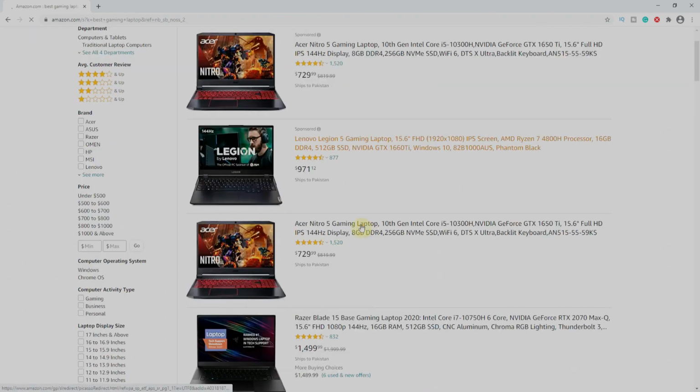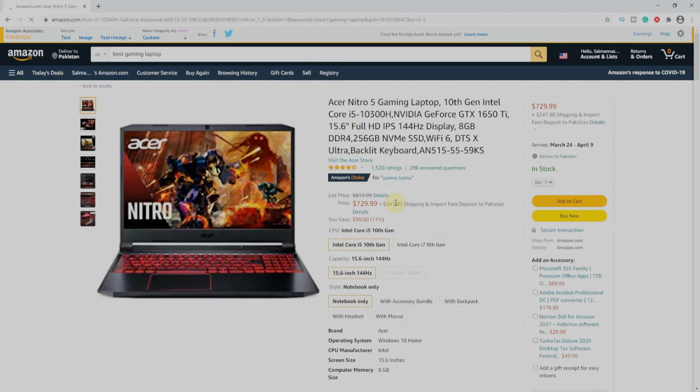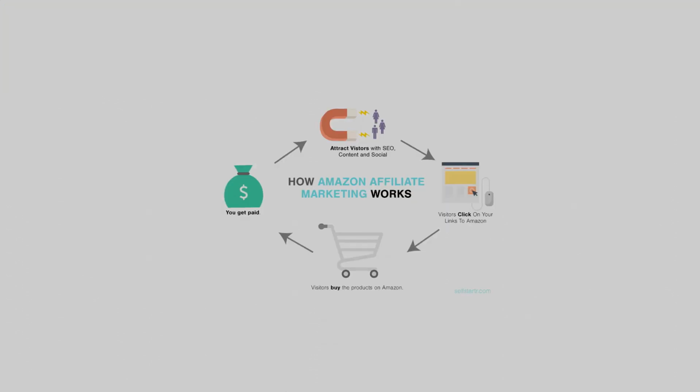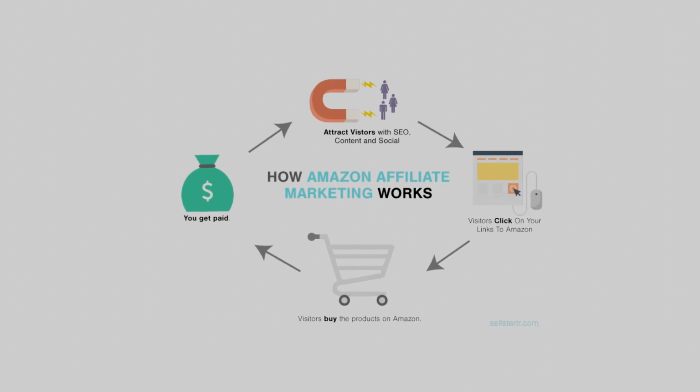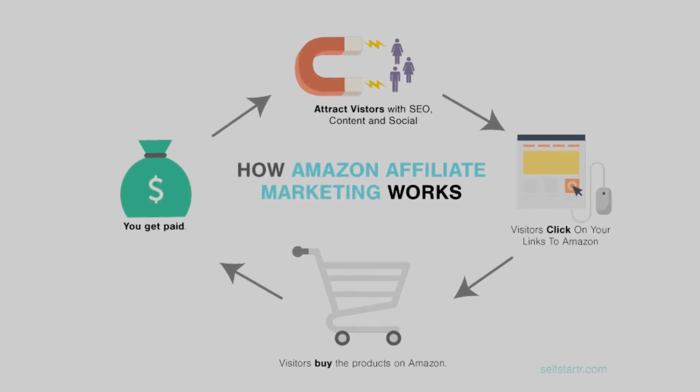within every product. For example, you are writing an article on the best laptop for Blender users and you find this model is the best. Write down a little bit about its functionalities and why you think it's best for Blender users. At the end, you will give the link with the title "Buy on Amazon". Whenever someone visits Amazon with that link, regardless of their purchase, you will get the commission.